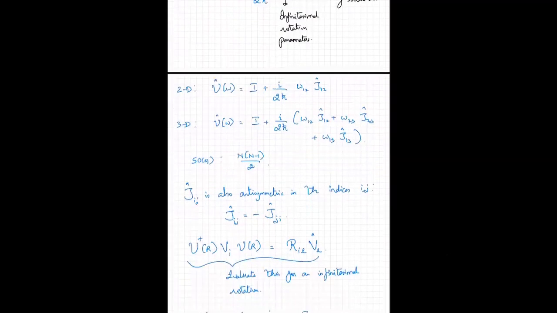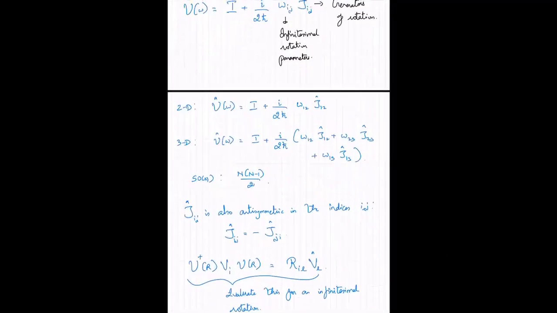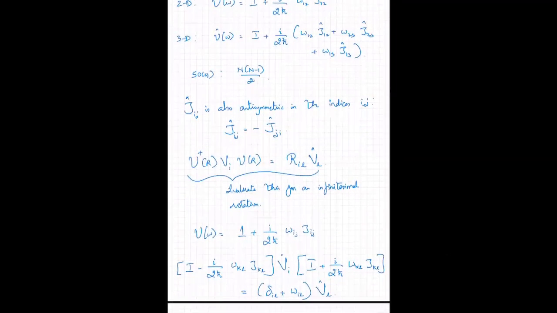So we'll stop here, and please understand that even though the notations can be a little confusing, ultimately what we are doing is writing the induced operator on the Hilbert space as 1 plus i times a small parameter times a matrix, and that matrix is a generator of that particular transformation, in this case rotation. And then we want to understand how various objects behave under rotations. We'll be studying two different objects. The object that we will study in the lecture is a vector operator. A rotation simply mixes the components of the vector operator in the Hilbert space.